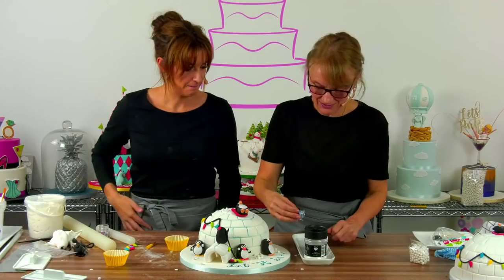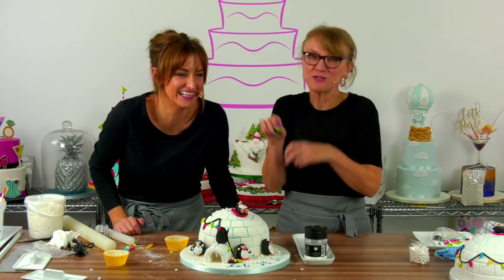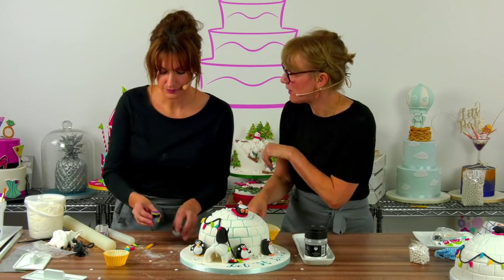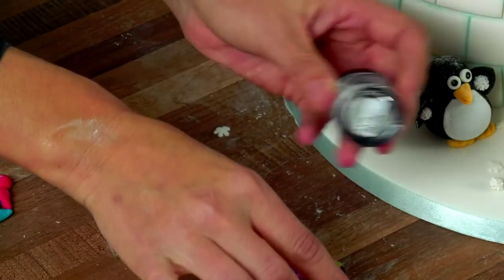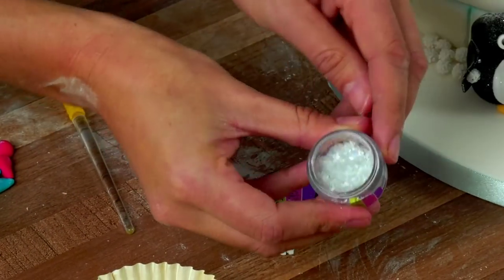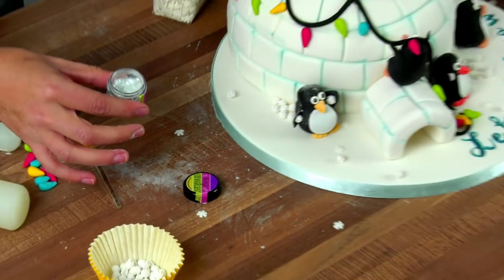Then we've got so many different sparkles and edible glitters. You don't have to use them all. We just want to show you. I'll give that to you to show at the camera. So then there's magic sparkles and they come in all different colours. These are amazing. They're a bit like holograms. They're really sparkly, aren't they? They're like little flakes. I'm just going to throw some of these. You put some of those on. Okay, I'll put some of these on.